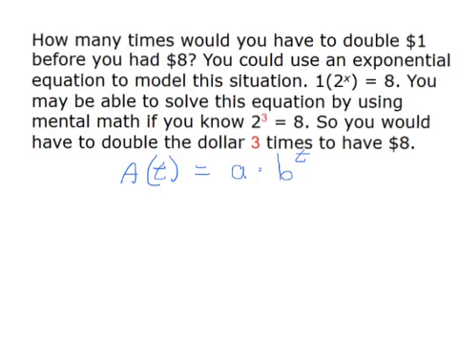Alright, now, looking at this question, first of all, we have $1, so we're going to plug in a 1 for a. We see that it doubles, there's our rate, so it's going to be times 2 to the t. And it says how many times, okay, that's our t. So I want to know how many times it has to double before it actually equals, and our amount after t times is 8.